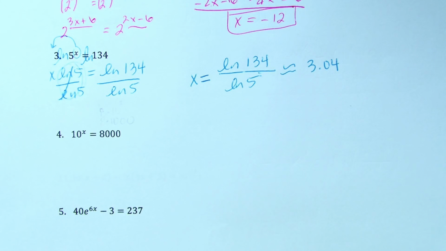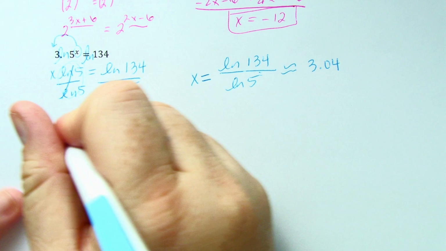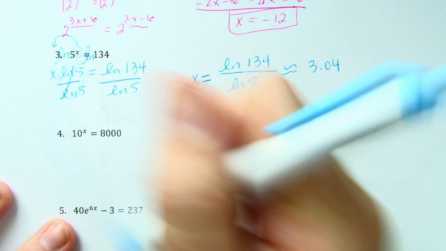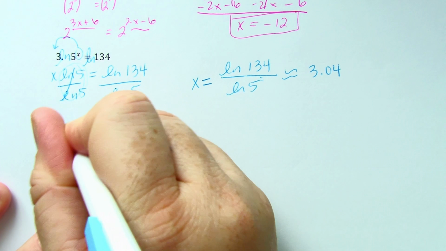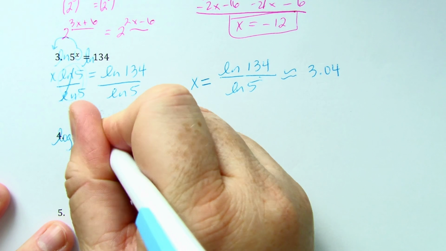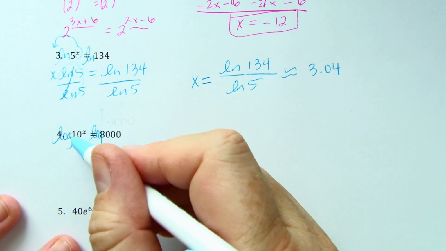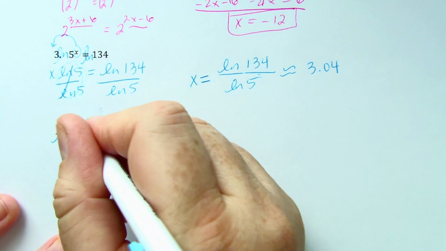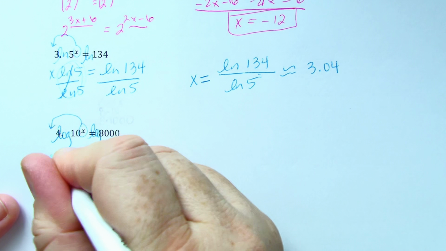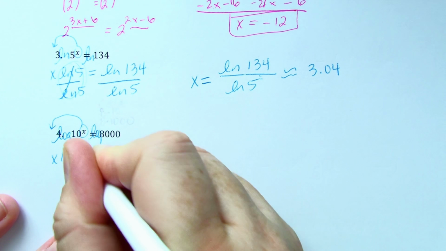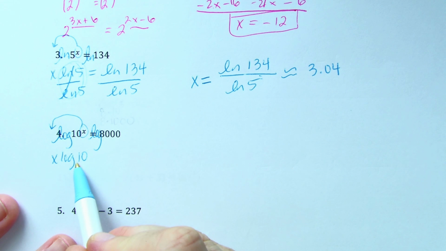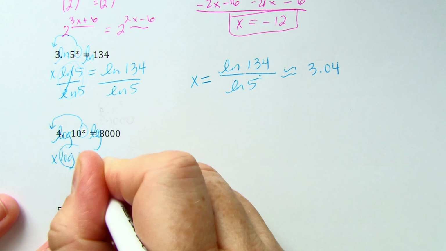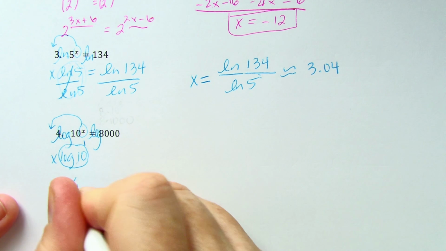What I can do is take the log of both sides. And since I did natural log here, I'm going to go ahead and do regular log here. And I'm actually going to do regular log for a few reasons. So I have the exponent here that I can pull out front. And remember, if we don't have a number down here, that means it's base 10. Well, if these two numbers are the same, this is equal to 1. So x is already by itself.